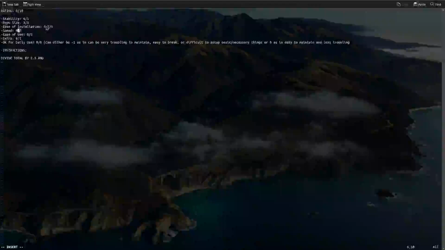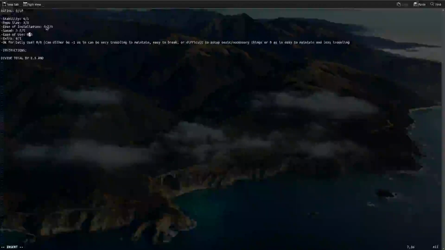Speed-wise, this thing's fast. Other than, of course, some of the problems I've had, like the fact I've had to wait a little bit for this thing to boot up in a virtual machine compared to other Linux distributions, though I'm pretty sure some won't have the same problem. I'm still going to deduct it for that speed. But this is pretty fast for a Linux distro. So I'm going to do 3.5.